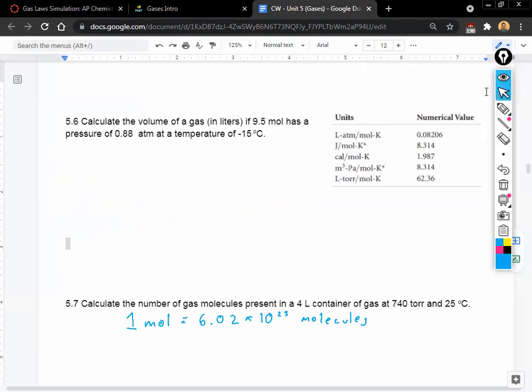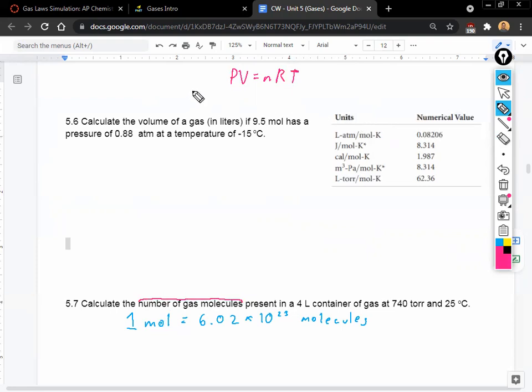Alrighty, guys. If you're finishing up, feel free to finish on your own, but I'm going to start going over it for the sake of time, so that we all have the right answer. In this problem, you're not looking for anything in the ideal gas equation. You are looking for the number of gas molecules, which means you're going to have to use this equation to find something which you will convert into gas molecules.